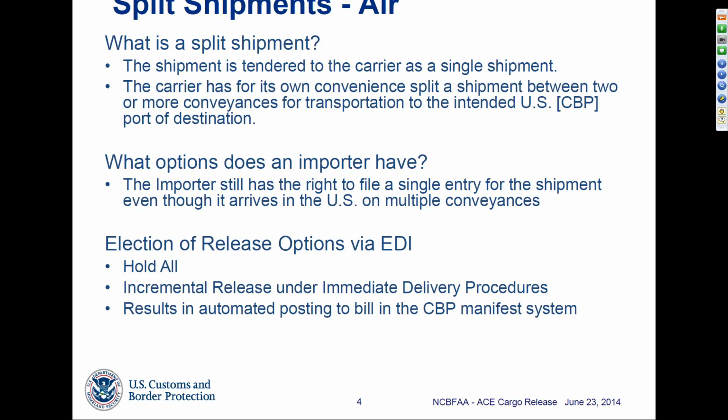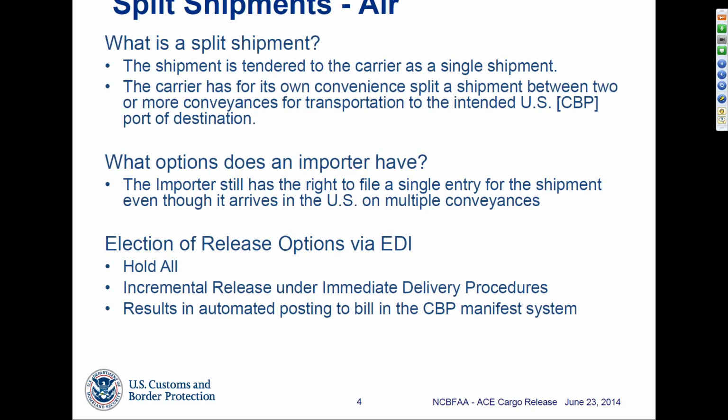When there's incremental release, the messaging to the carrier will be very specific. These 20 boxes that came in on Part A of the shipment are released by Customs to the importer, telling the carrier there is no misunderstanding. If the carrier is satisfied, money and otherwise, CBP is not holding those first 20 boxes and to let it go. And the automated posting to the manifest system means no more having to send that courier over to CBP asking for posting. And it frees up the officers and entry specialists to do work on things that are unsolvable and more difficult.